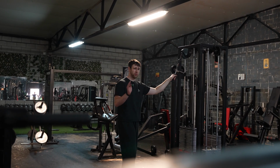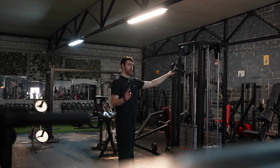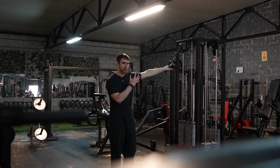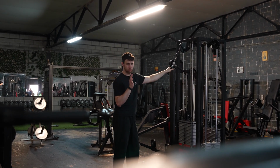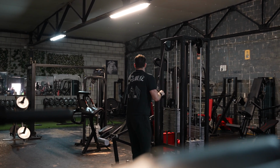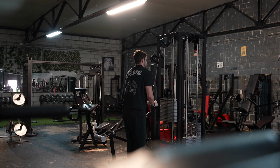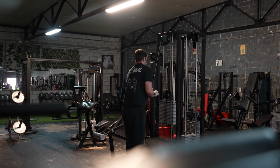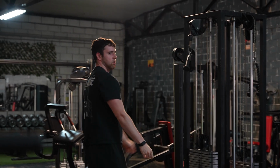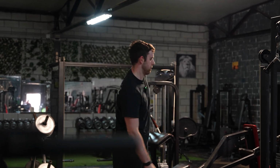And so for the last set of today, before we go check my pump, we're just going to wrap it out. I don't care about form, I just want to move the weight, like the primal instinct in me is telling me, so we're just going to do that. I don't care that much as long as I'm not moving the weight with my weight. Still 7 reps, it's more than enough, but let's go check the pump.